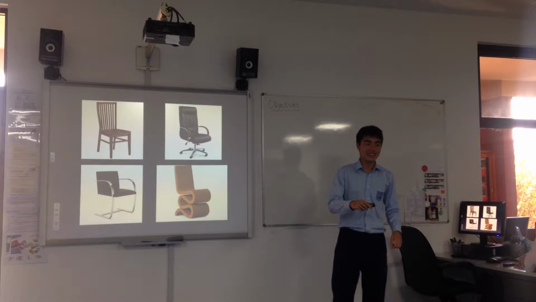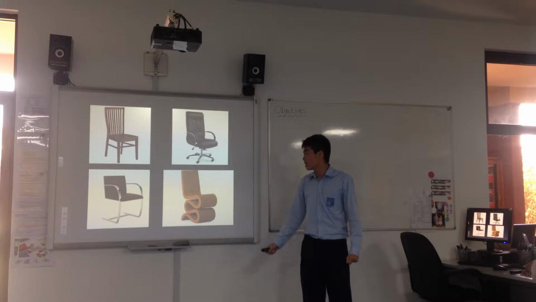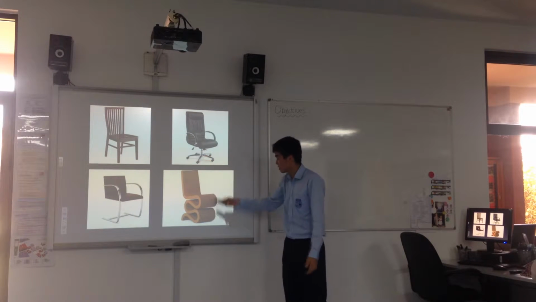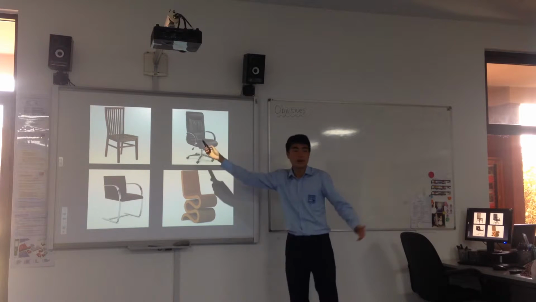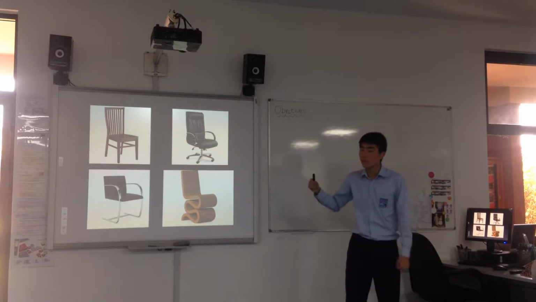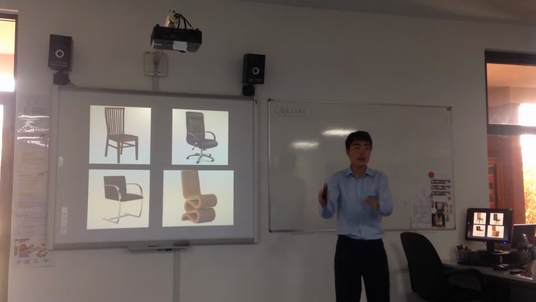Chair. 4. We've got 4 objects here which are very different. They've all got their own characteristics. They're very different colors. One's got an armrest, some don't. This is made of wood, that's made of leather, whatever. But what's very interesting is that even though they're all so different, we all intuitively knew that these are all called chairs.